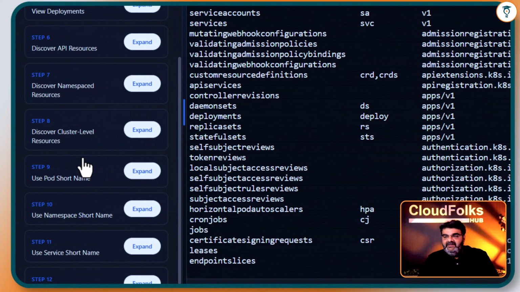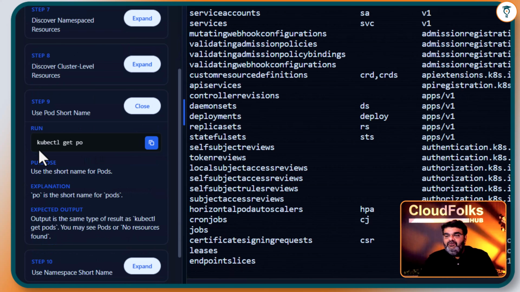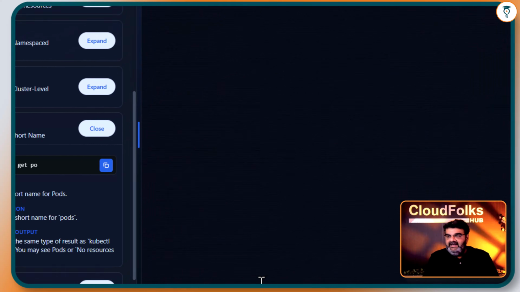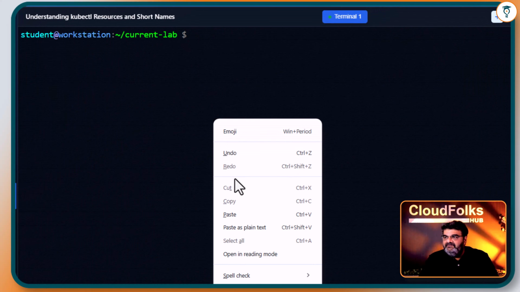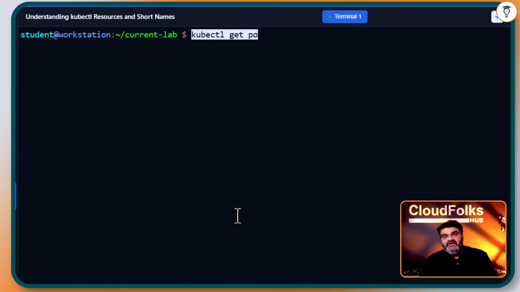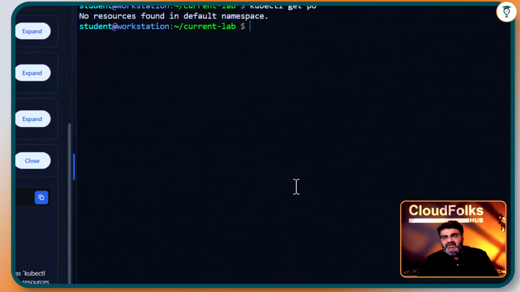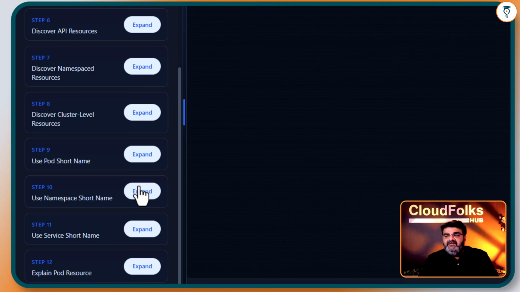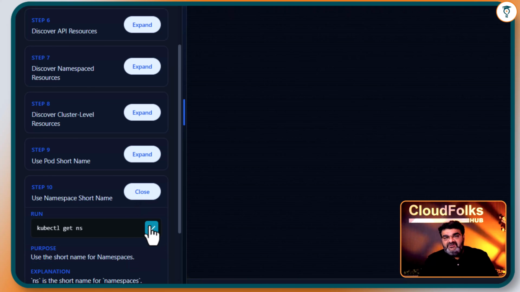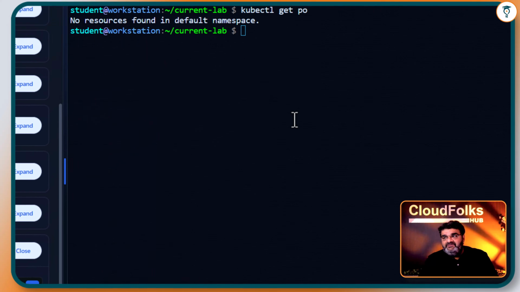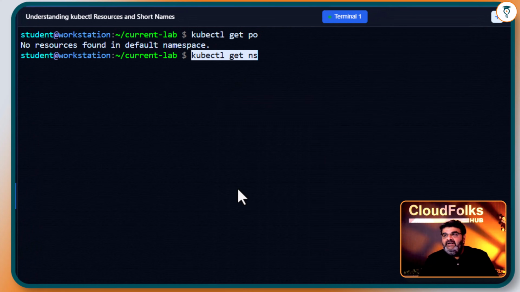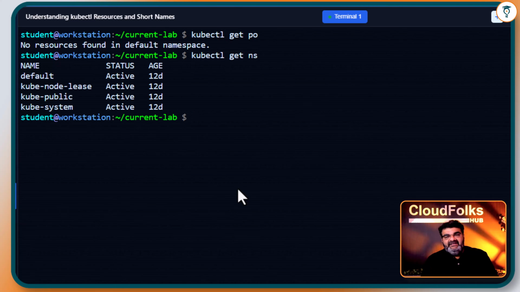For example, if I want to get details about a pod, I can use the shortcut kubectl get po. You do not need to remember the full name. Then if you want to know the details about a namespace, you do not need to write the full name. You can just give the command kubectl get ns, and it is going to work.